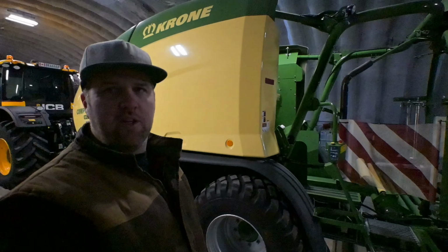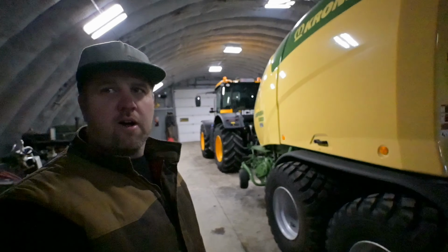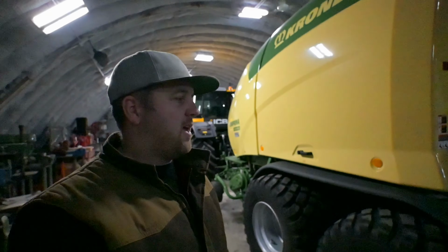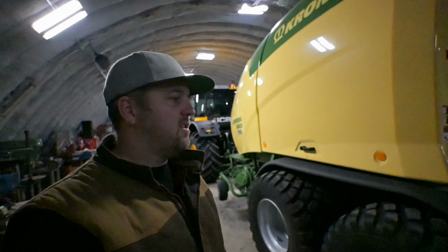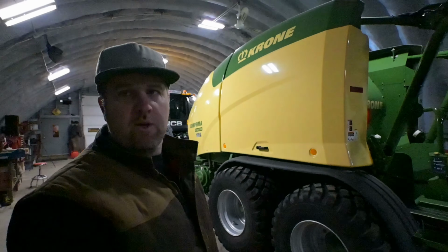And we are actually gonna be diving into a bit of our winter check program. I got a buddy of mine, Tom, from Noble Equipment coming out to give us a hand and go through some of this stuff that we can't do. The silage baler's pretty new to us, so some of the specs and things we're not as fluent on. So obviously we're gonna be diving into the winter check program and we'll go from there.